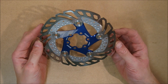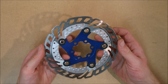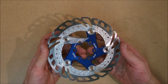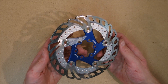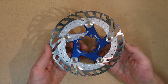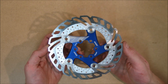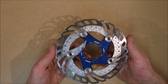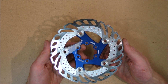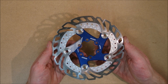Performance-wise, this rotor performed admirably. After breaking in, it provided very uniform and predictable braking force. There was a little bit of variation, so it wasn't like you couldn't feel it — you just pressed the lever and the brake started stopping. You could see that these holes caused the entire bike to vibrate a bit, however most rotors do that so that's not much of an issue. Saying that it performed admirably is a little bit of a stretch for me because I'm used to running much bigger rotors, at least on the front. I'm a heavy guy, so 160 was a little bit of an experiment and this rotor passed it — but it just proved to me that 160 on the front, at least for me, is not enough.